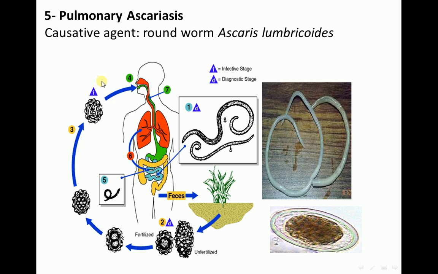The other disease in the lung is pulmonary ascariasis, caused by the roundworm Ascaris lumbricoides. This is the female, larger than the male, and this is the image of ova. This parasite can produce 2 types of ova: fertilized and unfertilized. The fertilized ova can complete the life cycle. It is spherical and smaller than the unfertilized ova, which can't complete the life cycle and are larger, with an ovoid shape.